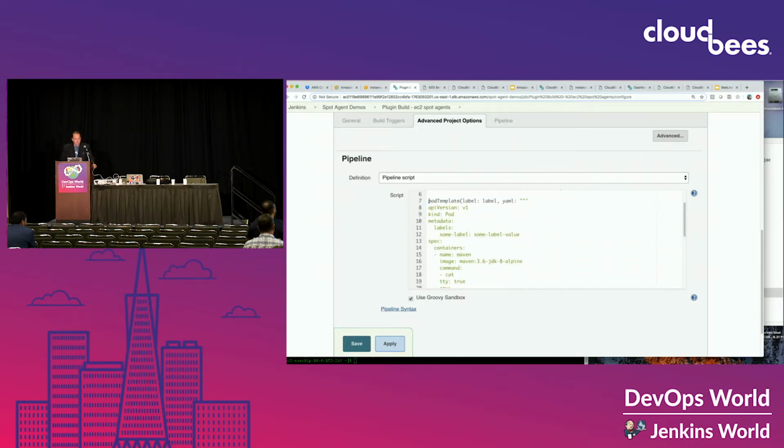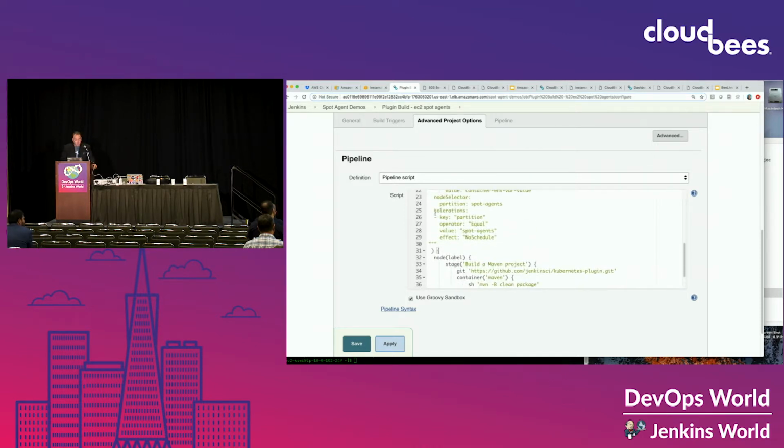We're giving a spec here for the pod template. This is the environment that the work in this build is going to run in. Right? We're just pulling containers off of Docker Hub, right? But down here we also have these 2 entries called node selector and toleration. These are entries that tell Kubernetes where we want to schedule this pod. The partition statement there says spot agents. That's telling it we want this to get put in the spot partition.